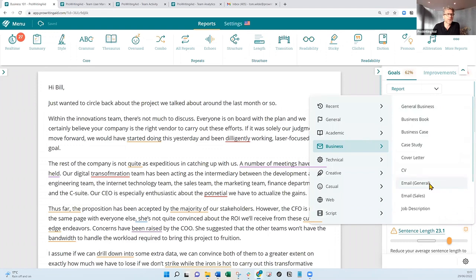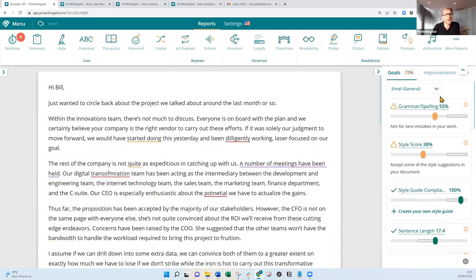Here I'm writing an email, pretty much a general email, and it will display a range of metrics that are relevant to that document type. These metrics will be different if I set my document type as a sales email. They're going to look at different things. There will be some duplication, but you'll be looking at different things for sales emails. So you'll see for grammar and spelling, for example, I'm hitting 55% right now.